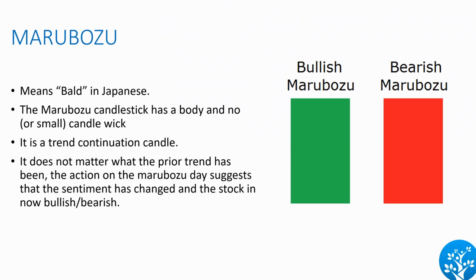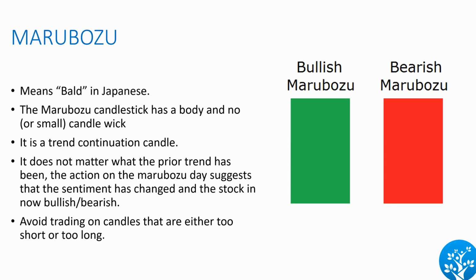We have to avoid taking any trades on a bullish Marubozu candle which is either too short or too long. Now, why is that? If it's a too short bullish Marubozu candle, it is not a very significant victory. Of course, there are no wicks or very small wicks, but it's not a very significant victory that the bulls have. And if it's too long a bullish Marubozu, we cannot enter into that also, because that means the price has gone up too much, and now there is no point chasing the price. So that's why we do not enter into a very small bullish Marubozu or a very long one.